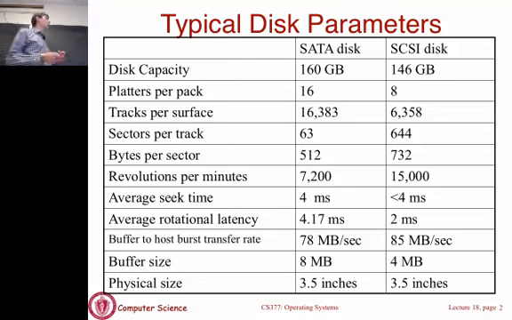We'll talk a little bit more later about how we can actually use that buffer. And then, of course, your disk has some physical size. When you get a disk, a 3.5-inch hard drive is a typical size for a desktop drive. That basically refers to just the diameter of the actual platter. A laptop drive might be 2.5 inches.